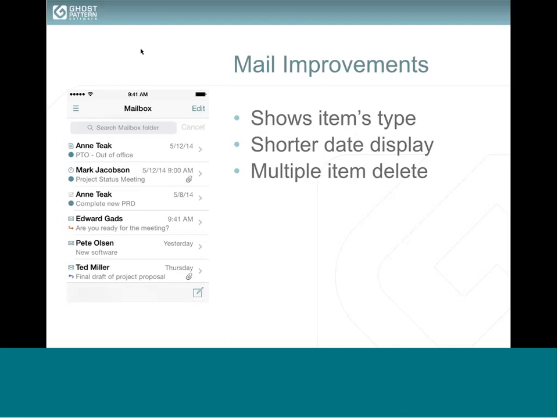Another improvement that people have been asking for quite a while is the ability to do multi-item deletes. You tap on that edit button in the upper right-hand corner, select items, and then you can delete.